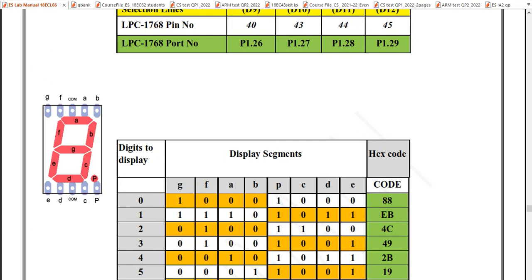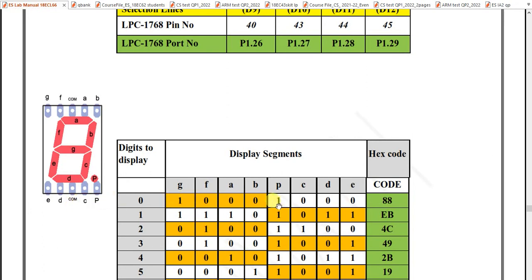It is the common anode configuration. In the common anode configuration, all the anodes are connected to plus 5 volts, and at the other end, if you give 1, both ends are high, so the output is 0 because the diode becomes reverse biased. So 1 means off, 0 means on. In the viva they will ask which configuration is used. In the common anode, 1 means off, 0 means on. Another configuration is common cathode, where 1 is on. Here, common anode type, 1 means off.